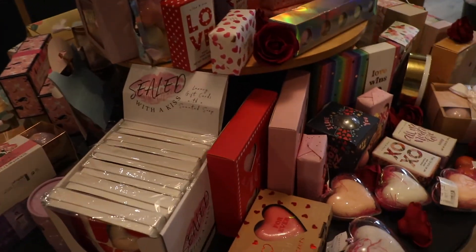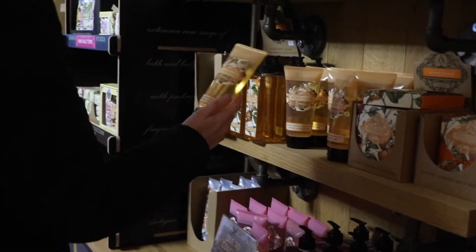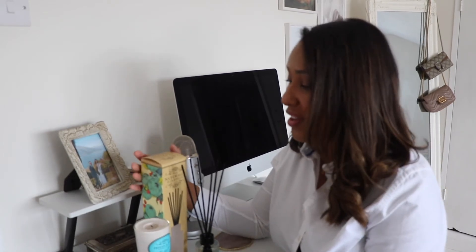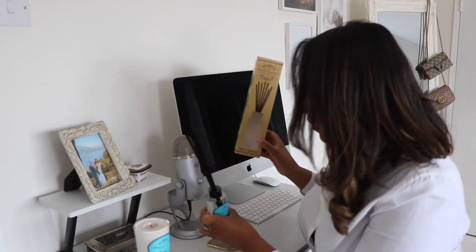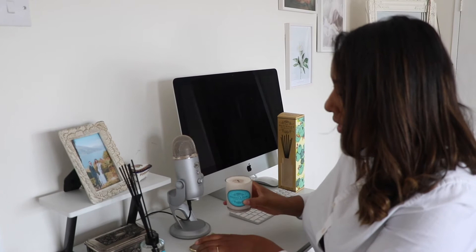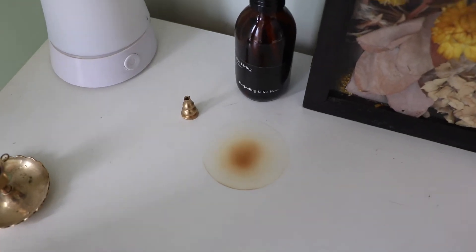Recently my friend Agnes and I went to the Somerset Toiletry Company — the owner was so kind to send us home with a few products. I didn't have any diffusers or candles in this space, so I picked up one of their diffusers — this one is freesia and pear — and I'm loving having it by my desk. I've also got a candle, which I keep on a coaster, because I once had a candle in a tin container that completely scorched the top of my dresser. So now I always keep candles on a coaster.